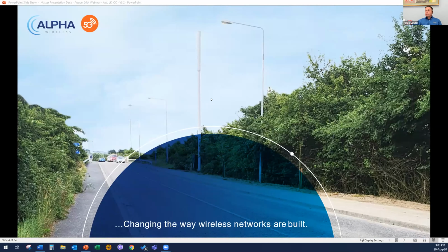So basically, to start off, the tri-sector antenna has three separate sectors contained in a slimline cylindrical housing. These tri-sector antennas greatly improve the aesthetics of the site, often allowing operators to add capacity where no other options are available. Looking at the picture, you can see the tri-sector antenna sitting on top of the pole, approximately 15 meters up, and the radio is in this cabinet at the bottom of the pole with the feeders all running up the inside of the pipe. This blends nicely into the background. The passing traffic barely notices these are there, and if they do, a lot of the time they don't realize what it is. It doesn't stand out.